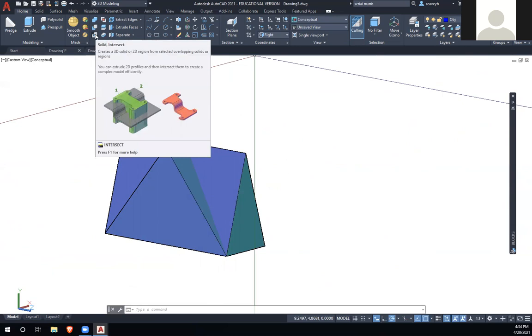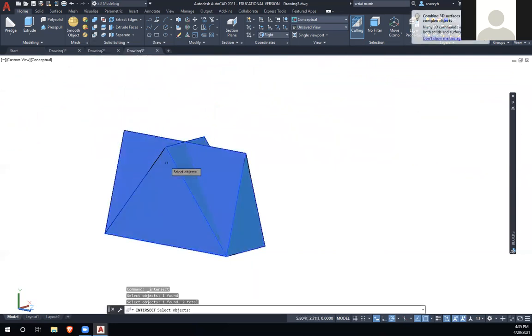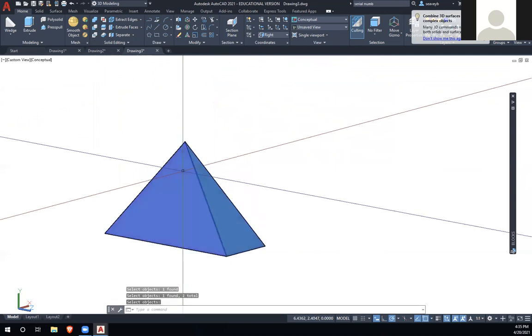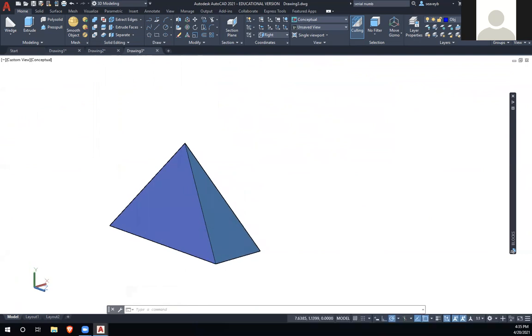Where if I have like this bent piece of metal or whatever, I can draw the bent piece and then draw the top view of it basically and intersect those two shapes together to get the final part. Is that good enough to show how the intersect tool kind of works? Well, I think it's pretty cool if we just do it. So intersect, and I just click on both of these and hit space. It's just like joining, but see how whatever's not common to both shapes goes away, right? So that's an intersect. And then I'm done.